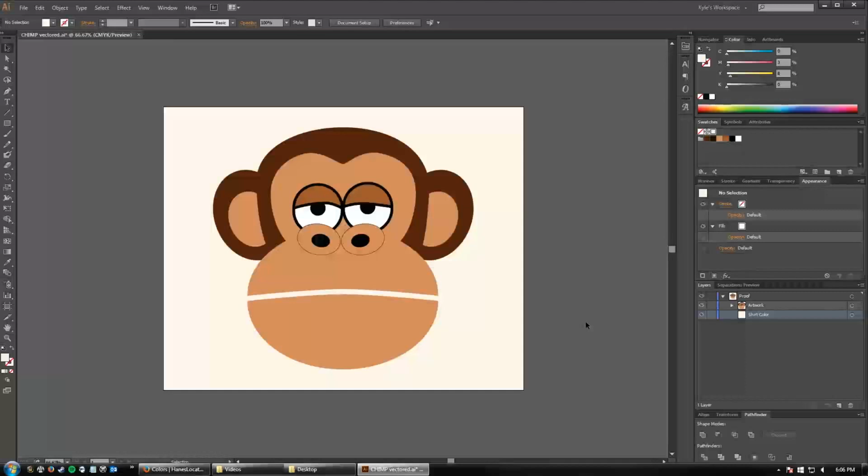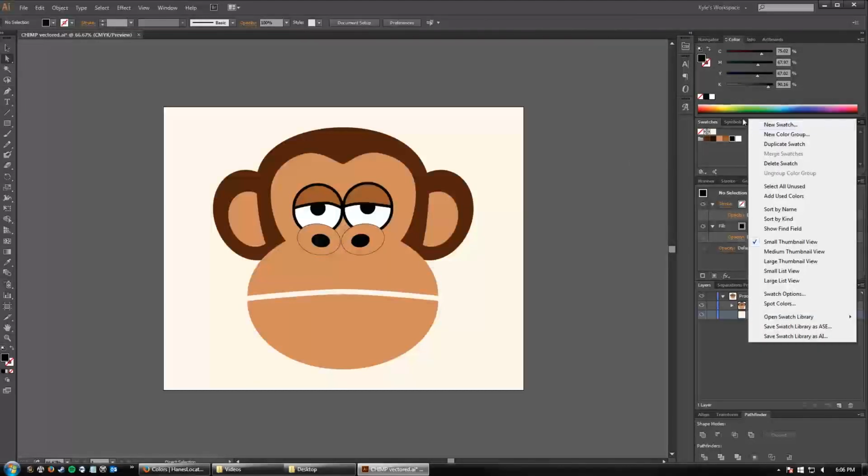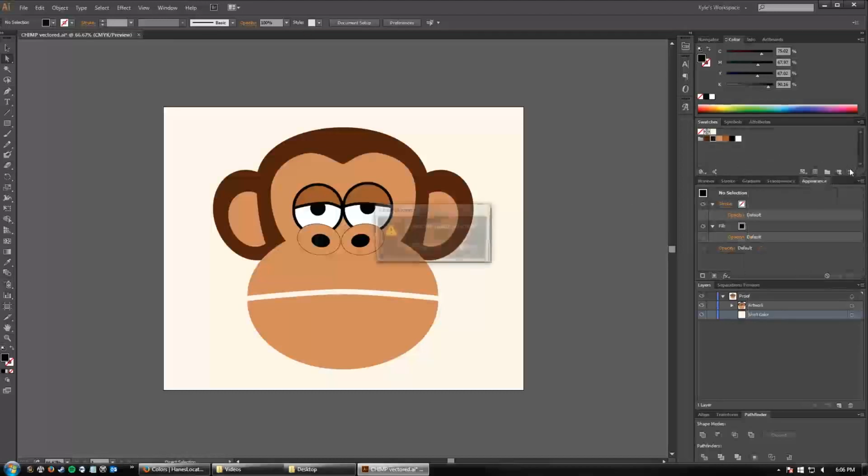Now, to build a proof, you kind of have to really look at this and say, okay, so right now we're looking at 5 colors, because remember we changed that dark brown to black. So let's go to our options and our swatches here and select all unused. Yep, that dark brown went away. So now we have 5 colors. We don't know, but let's assume that we're going on a light color shirt here. We wouldn't need an underbase. So that's good.